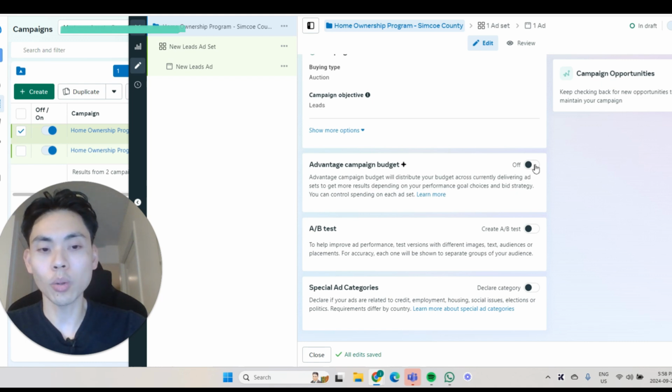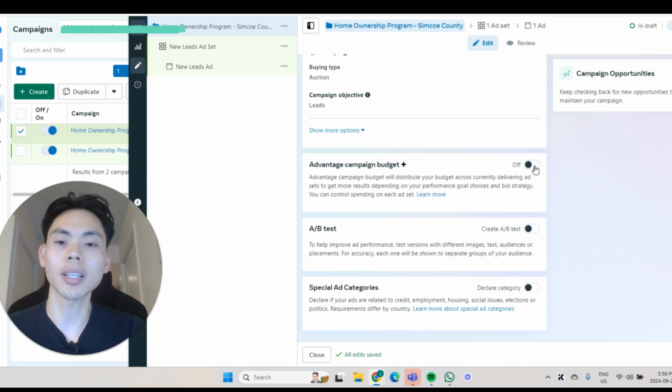The reason I don't like this is because I have to test different things, and this really limits your ability to test because what often happens is it will throw budget into one thing, and then you have to recreate another ad to test individual components anyways. So this kind of just messes things up for me. So I'm not going to select this. I'm going to show you how I'm going to test the ad sets my own way, and I found it to work better for local ads.